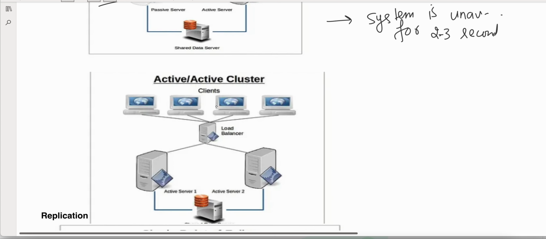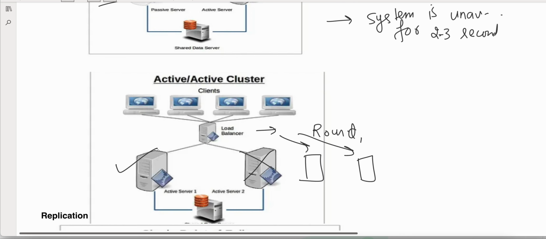So for that, you have an active cluster where all the requests from the clients go to the load balancer. It will distribute the requests to different servers, and the distribution would be either round robin or weighted, or maybe a different algorithm, but it will ensure that your overall functionality is not dependent on one machine. So you could have multiple nodes where your load balancer is sending these requests. So even in case this server is down, you have other servers which can still serve the request, and your system is available, right?